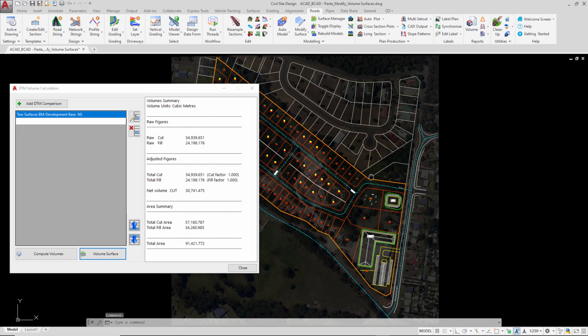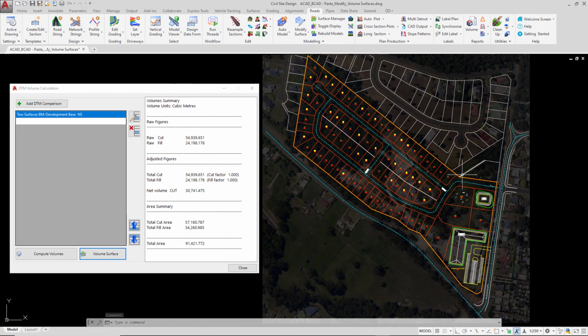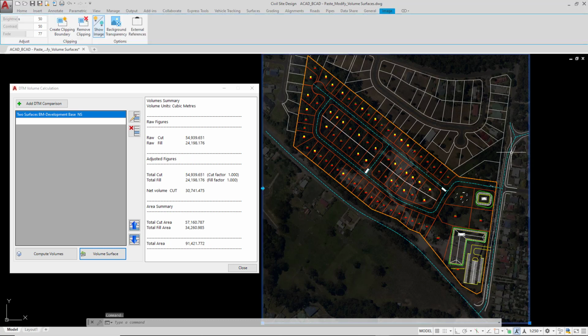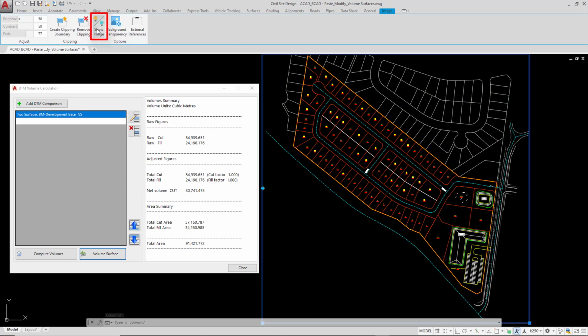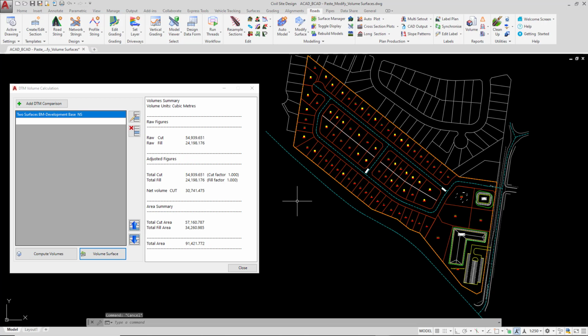Now in a moment, we're going to be showing blocks of color for the cut and fill, and when we have images in the drawing, the image draw order can sometimes play a part in what we can see. If you're using BricsCAD, you can simply unload the image by typing the word image and then unloading. In AutoCAD and Civil 3D, you can simply left click on the edge of the frame of the image and you'll see that we have a contextual ribbon being displayed. We're going to check the box which says Show Image, and then press Escape to make sure that nothing is selected in the drawing.